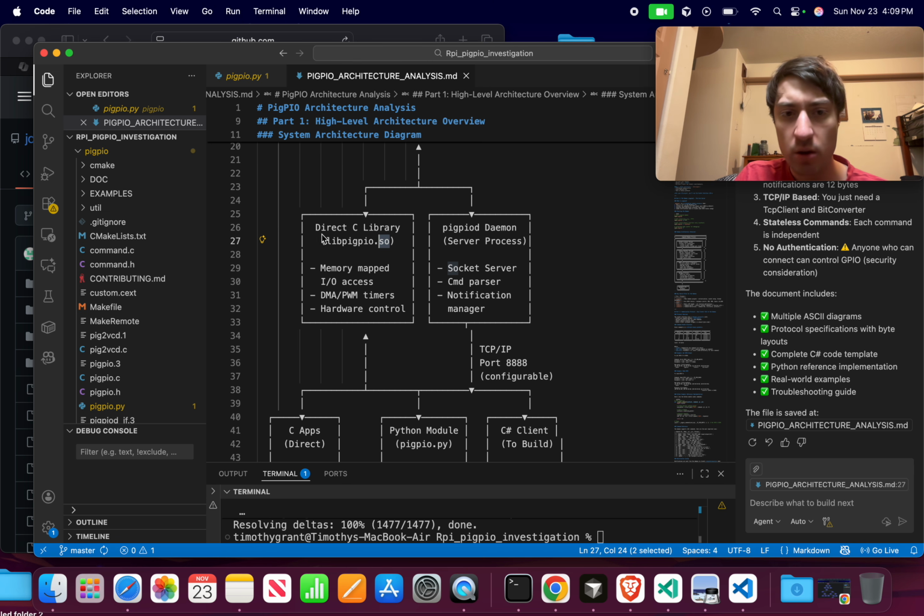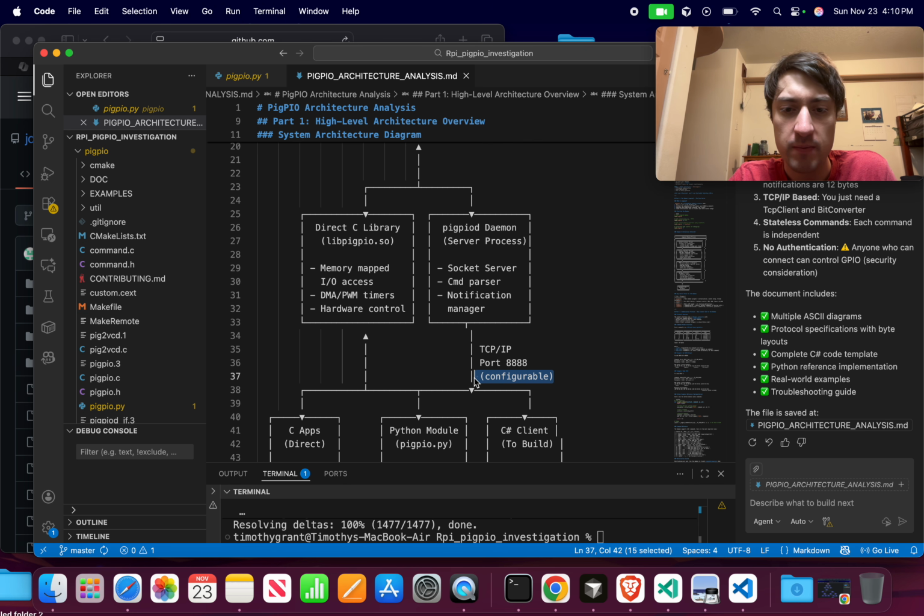So from here, we get the memory mapped I/O access. Okay, DMA, PWM, timers, hardware control. Now there's something else, which is the Pi GPIO daemon right there. The D stands for daemon, a server process. Okay, and this is socket server, command parser, notification manager, and this uses TCP on port 8888.